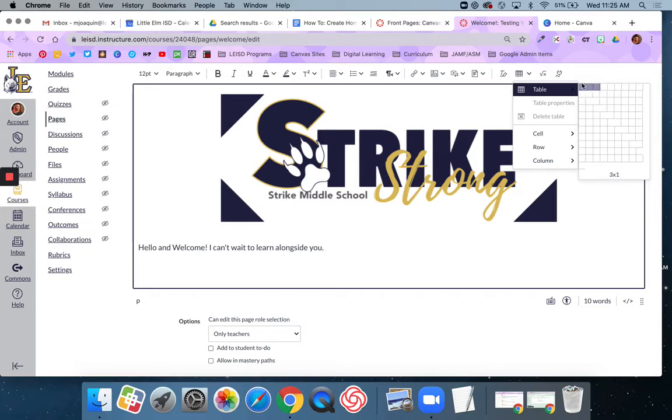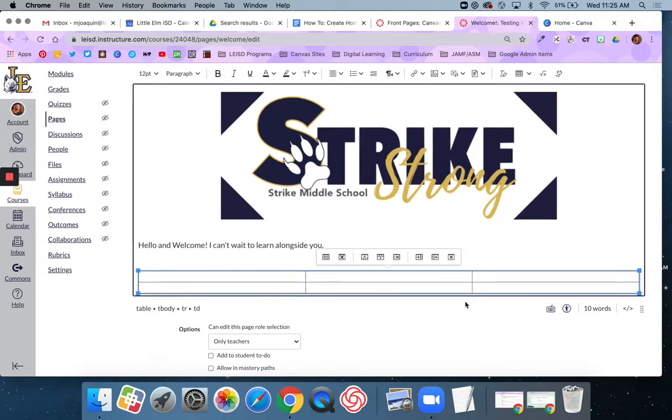I know it looks a little weird here and I don't know why this one's not showing up, but if you can see a little further down here, it gives you the number. So I want a 4x2. So I'm going to select, actually I want a 3x2. I think I have 6. So I'm going to do that, and there's my table.